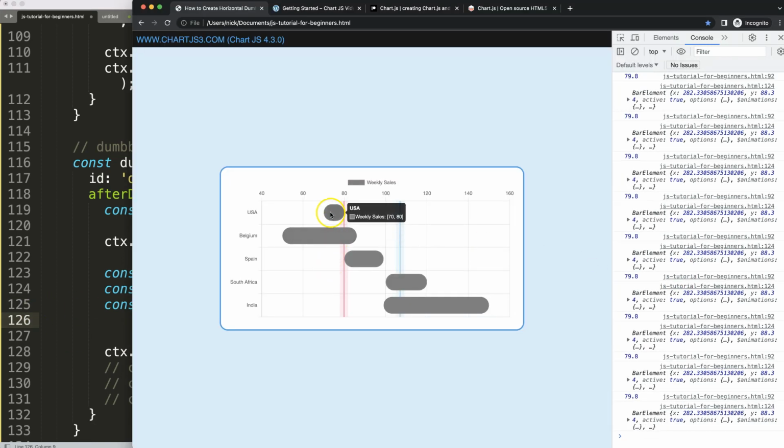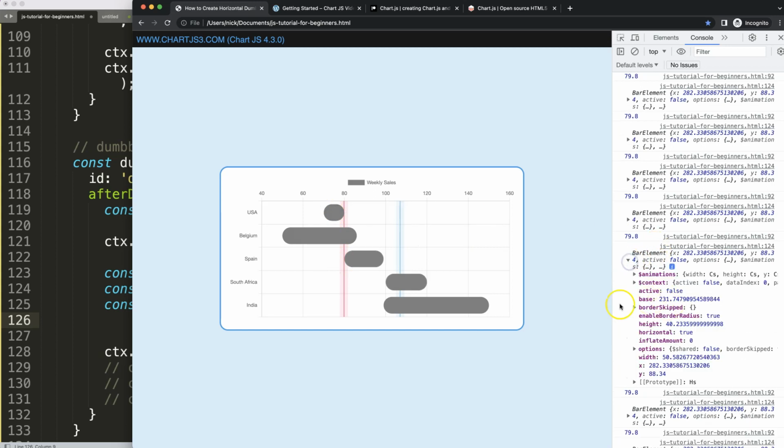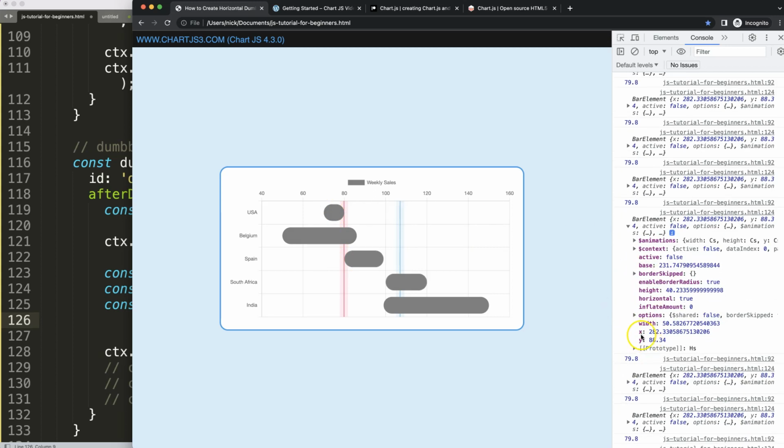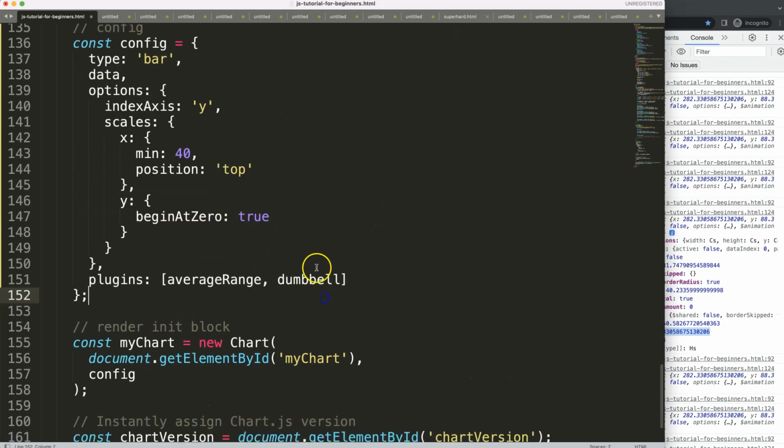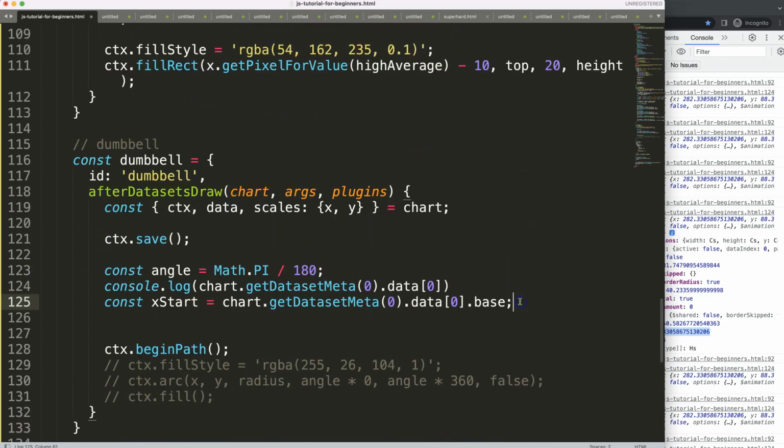Then what we want to have is, if I open up here, we have more. We have here even the x and y value. So the x value is basically the value at the very end, and the y value is exactly the position here. So this here might not really be necessary, but well, let's see. Don't worry about it. We're going to check.